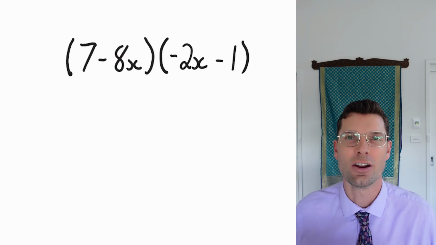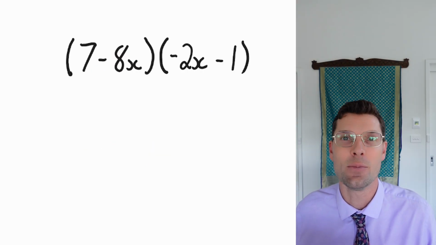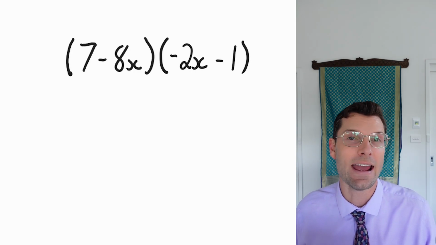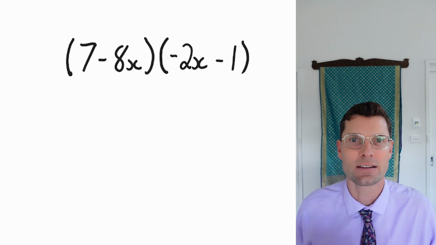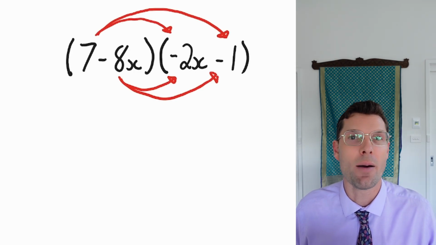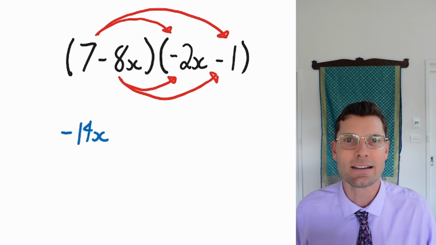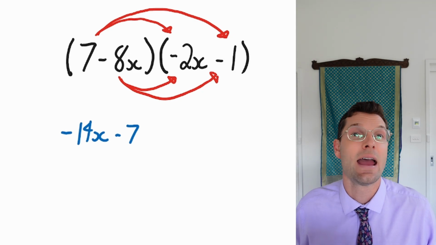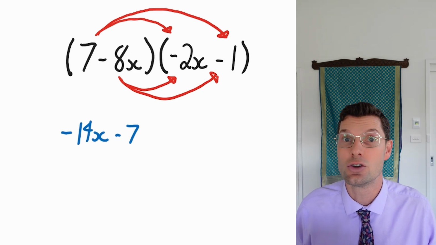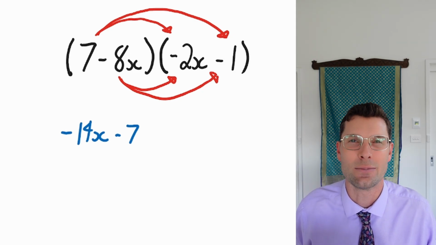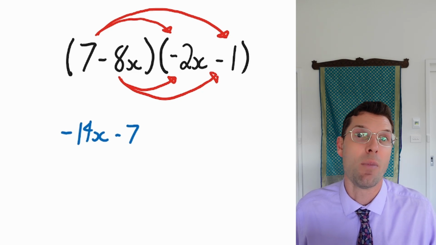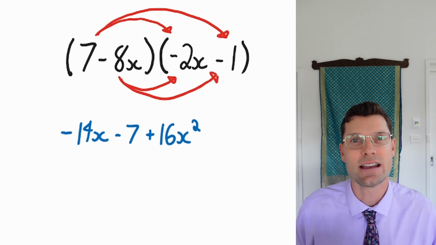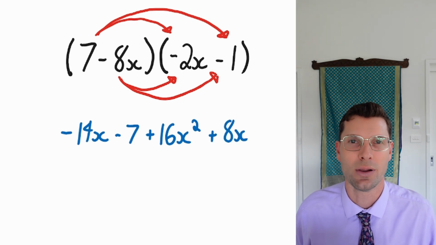Full marks. We're just going to look at one more example here where the x term is not necessarily the first in the brackets. Here we've got 7 minus 8x in one, and then negative 2x minus 1 in the second. 7 multiplied by minus 2x is negative 14x. Then we've got that 7 multiplied by the minus 1, so that's negative 7. Here we've got to make sure that we are using our 2 negatives correctly if we're multiplying them together. So we've got minus 8x multiplied by minus 2x, which is positive 16x squared. And then finally, minus 8x multiplied by minus 1 is plus 8x.